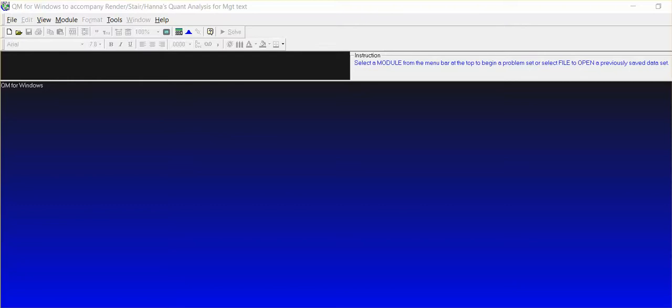Once again, QM for Windows. I'm using the PC platform or the PC environment. I don't know if it's a problem or not, but if you're on a Mac platform, the iOS, it is quite cumbersome in regard to linear programming. Now, in our previous work dealing with forecasting, it didn't make any difference if we were in a PC environment or a Mac environment. It was pretty straightforward and easy. Both platforms utilize the software readily.